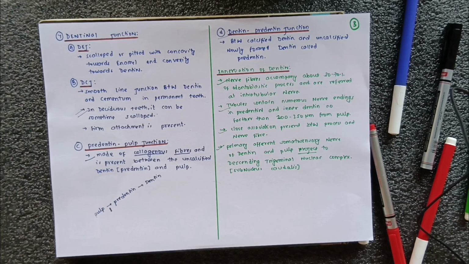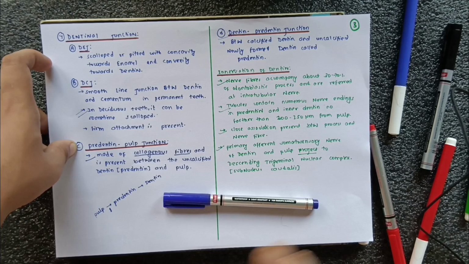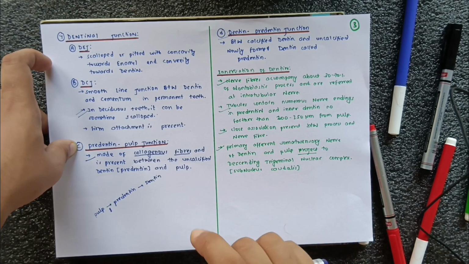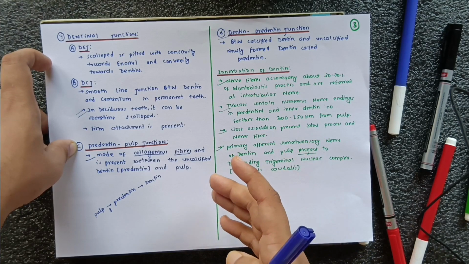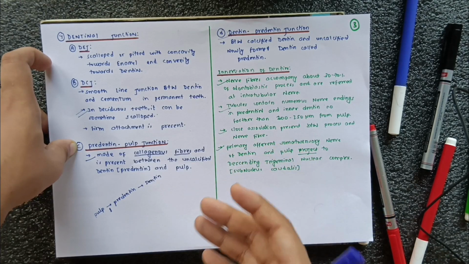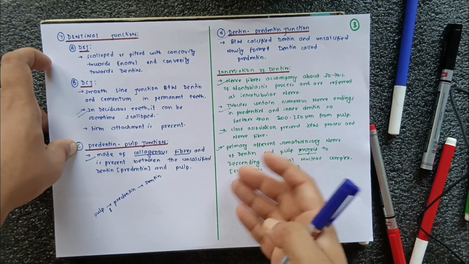So I have completed all the important topics from this chapter, the dentin. The topics that I have discussed in all three videos of the dentin are very important for your university level examination, so you can't omit or leave them. I think this is more than enough when you go through all those videos. After watching the videos, if you don't understand a video the first time, you can watch again. You can watch the videos at 2x, and while watching you can revise, even just before the exam, you can revise all your topics.